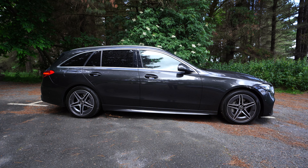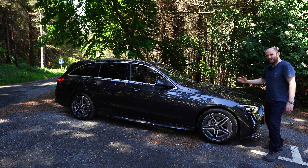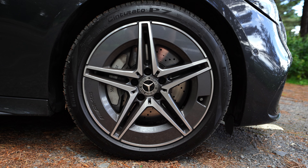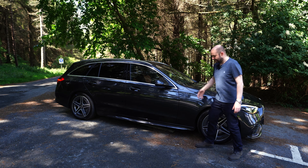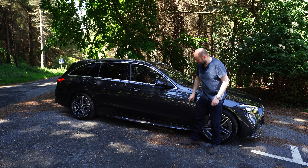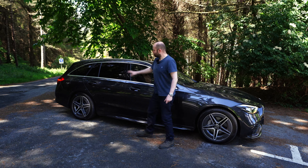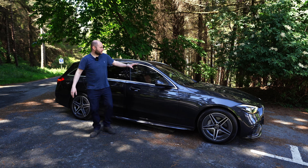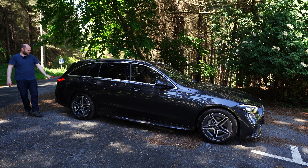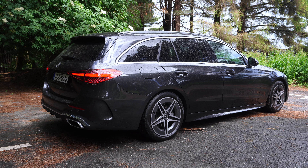Side-on vibes — it actually is almost like a mini E-Class. Sometimes you look at it and go, which is it? 18-inch alloy wheels, not the biggest in the world; they probably could be a little bit bigger for the size of the car. The AMG version, which is obviously extra — the starting price of the car is mid-50s if you want a saloon version. You get sills along the sides, privacy glass, fairly subtle roof rails, and it transcends into a lovely sloping rear quarter on the C-Class.